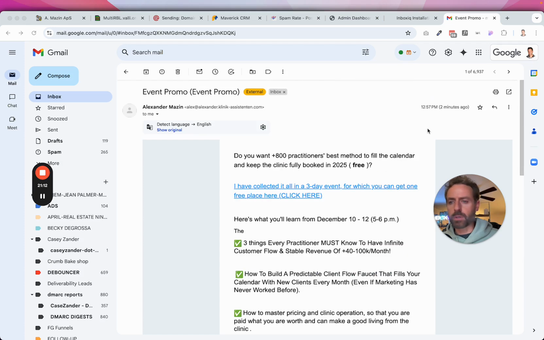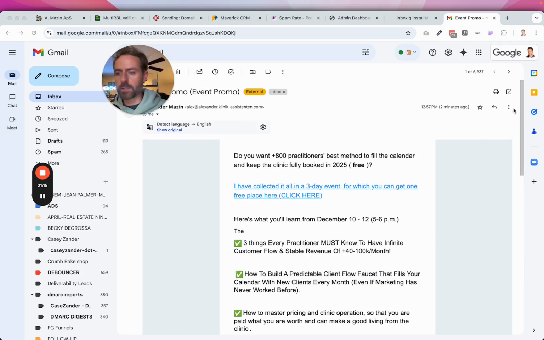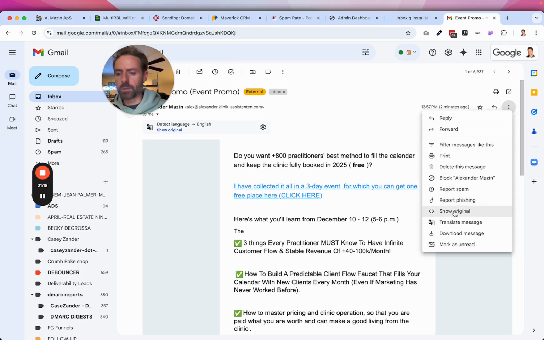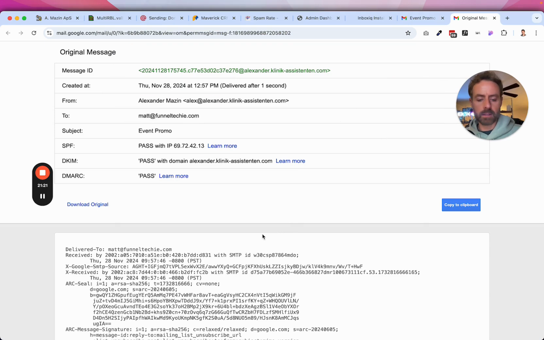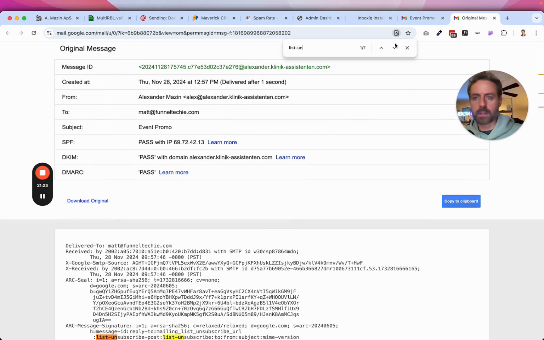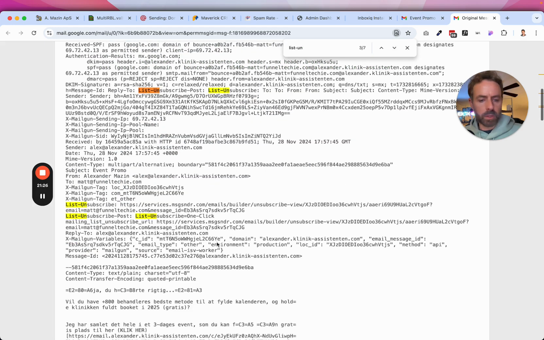So now let's also go back and look at the headers. So let me move myself out of the way, and let's go back to show original. Let's make sure we've got the list unsubscribe in place. You can already tell we do. So what am I looking for? Well, Google and Yahoo both now have requirements, meaning that there has to be a list unsubscribe and a list unsubscribe post, one click. So we've got the list unsubscribe, which goes to a path. That's what we want. And then also list unsubscribe post, and that is a one click, meaning that as soon as I click the unsubscribe, it's done.